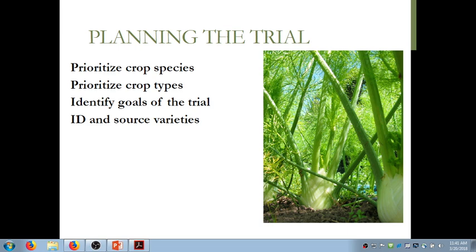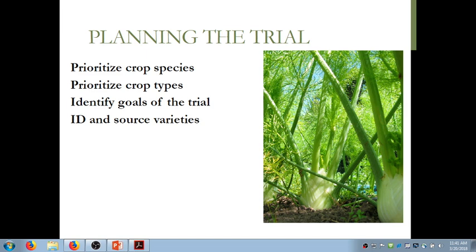And so, thinking hard about what are the priority species? What are the crops that really could benefit from a variety trial? And what are the crops that you are going to be able to get enough benefit from to make it worth your while to conduct this extra bit of effort that a variety trial represents in the middle of your season? It will be important to make good choices there.